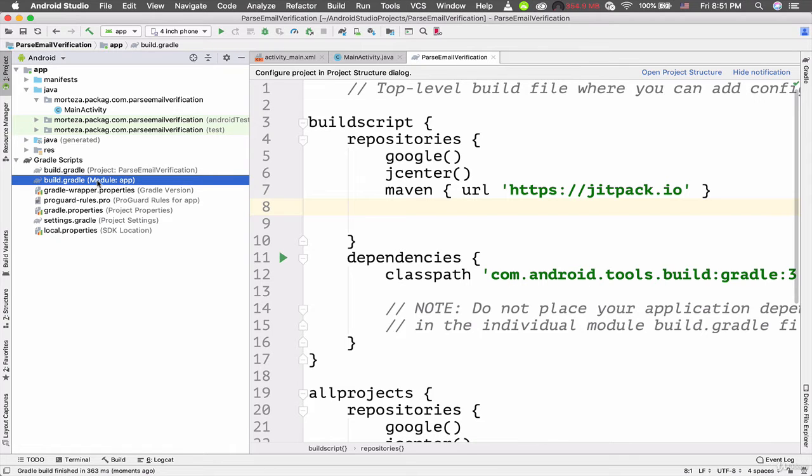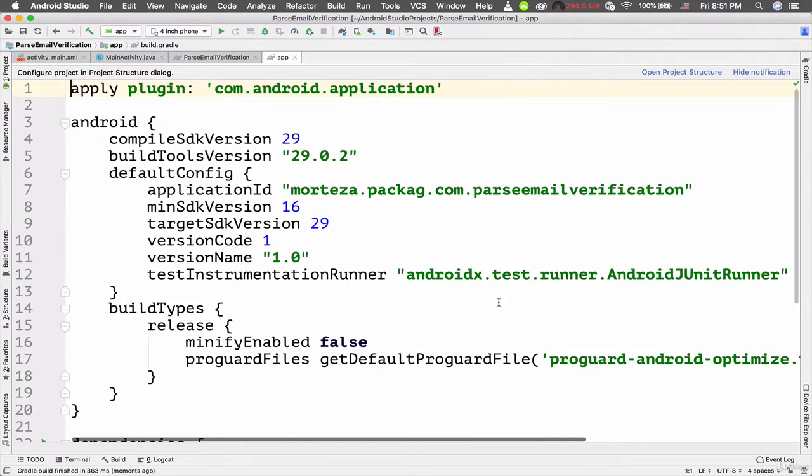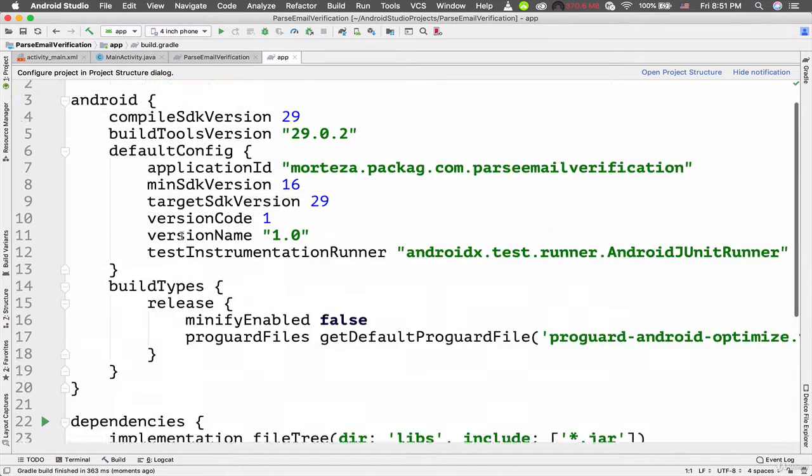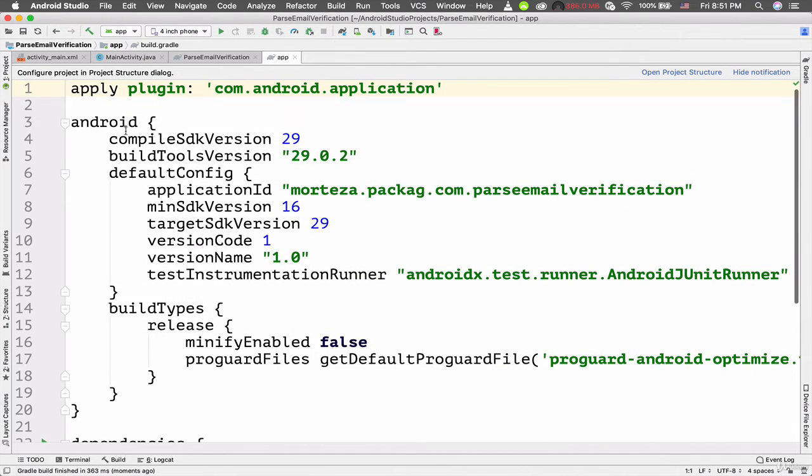Now let's go to the build.gradle module app, scroll down, and take a look at the dependencies block. Notice that the compile SDK version I'm targeting is 29, and the target SDK version is 29. This version should be 27 or higher. This is very important.